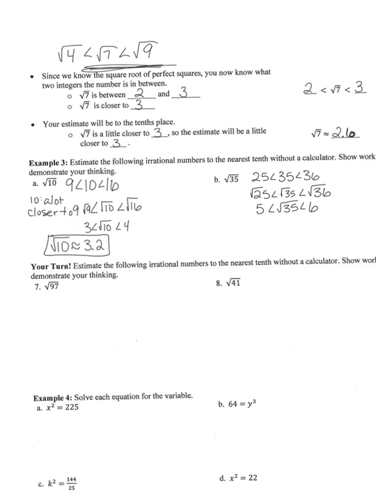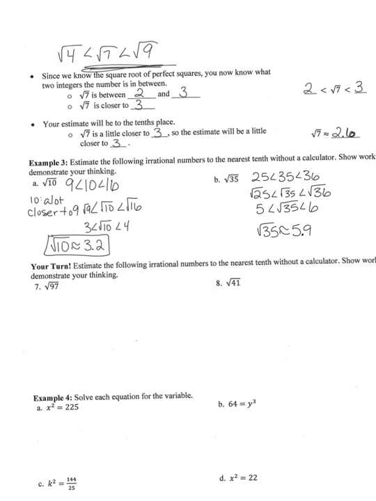And again, looking back at our original work here, 35 is much closer to 36 than it is to 25. So we know that the square root of 35 is much closer to 6 than it is to 5. And it's very close to 6. We can see that it's only 1 away. So the square root of 35 here is approximately, and I'm going to say 5.9 because it's very close.